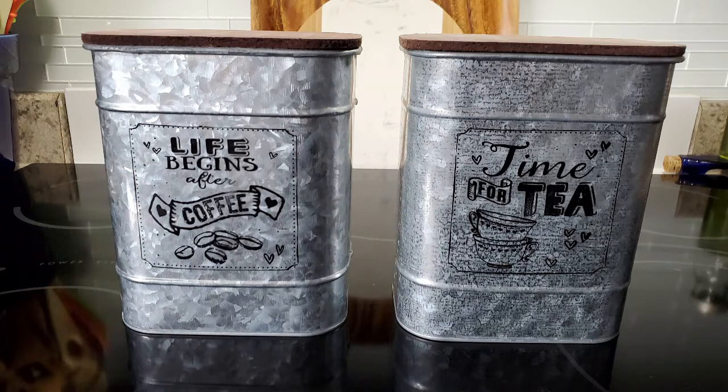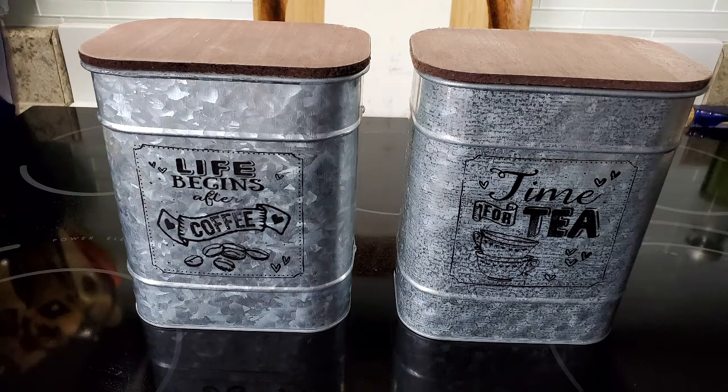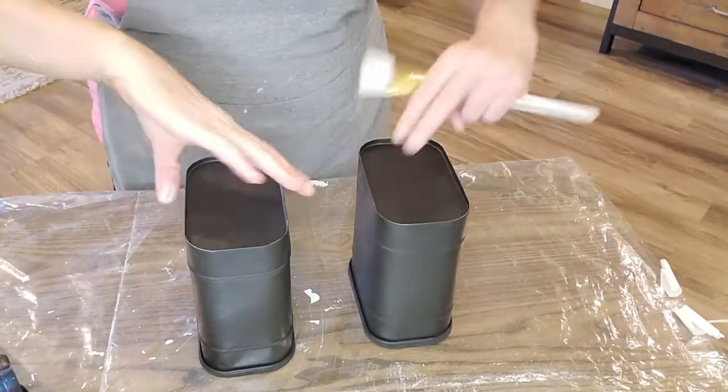For my first DIY, guys, I'll be making over these 2 metal tins that I thrifted at the thrift store. I've also seen these at one of the dollar stores as well. And they have wooden lids on the top. So I'm going to make these over into something more of my style.